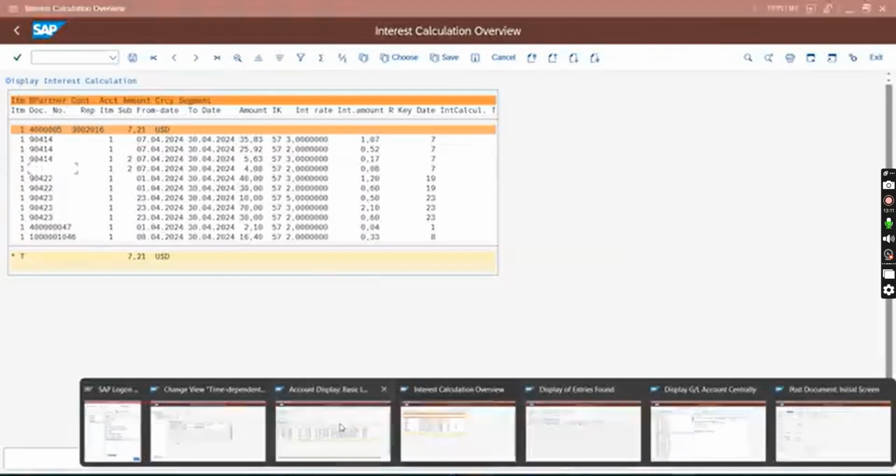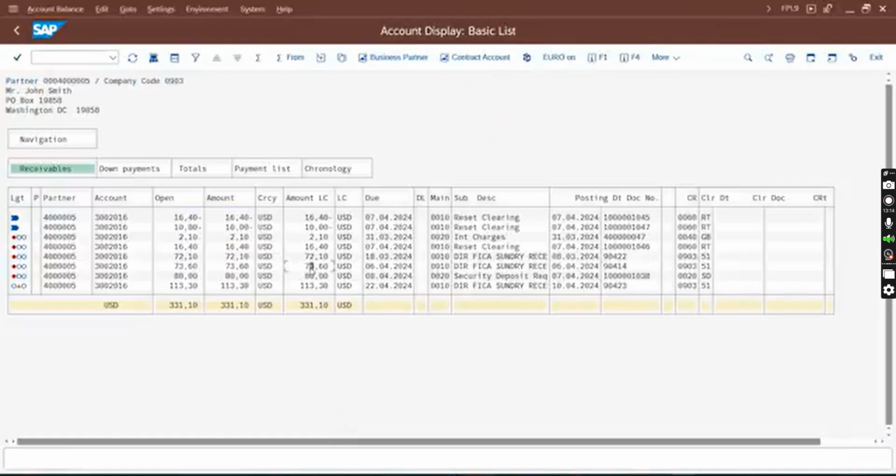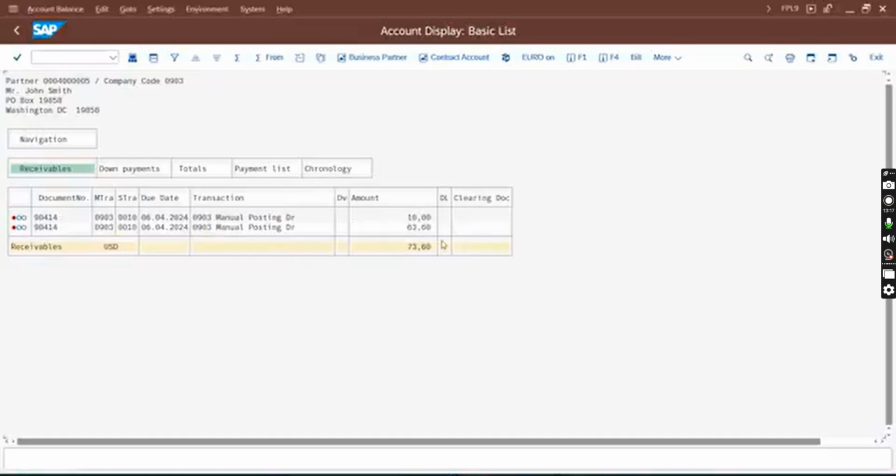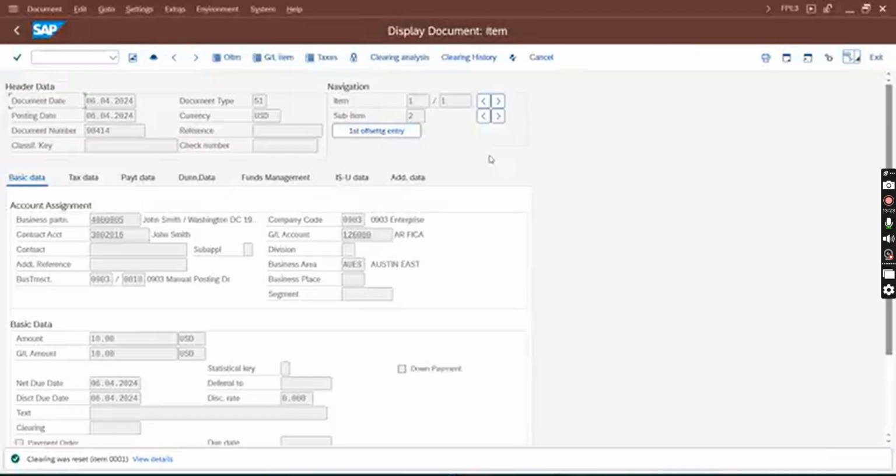Sub item means this 414 is open for 73, but when I go there, I'll see 2 lines. You see, this way it is broken. So when I open, the first sub item is $10, on which that breaking will not be there. This one, oh, how many? Oh, one. Okay, one is cleared. Sub item 1 is cleared. Sub item 2 is open, no clearing, blank. You see, 1 has a clearing date 604. Sub item 2, $10, and sub item 3.